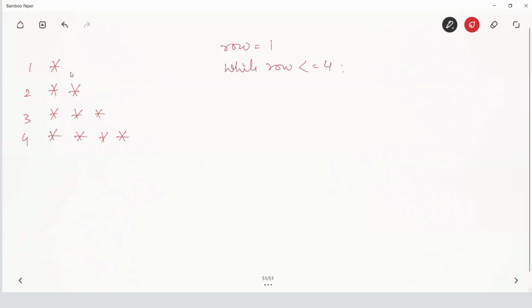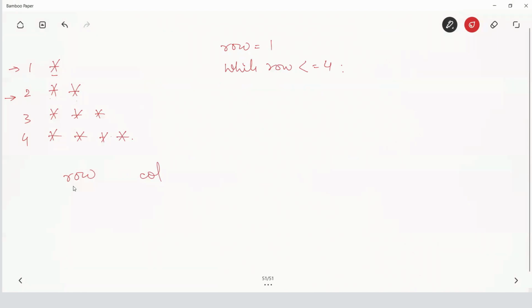Now, here how many columns are there? 1, 2, 3, 4. But the problem is, in the first row we have only 1 column. In the second row we have only 2 columns. That means it's dynamic. So suppose I'm using row here and column here.